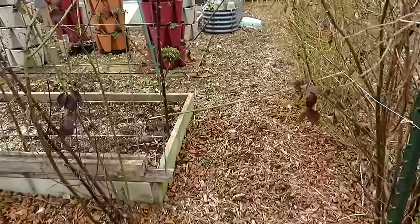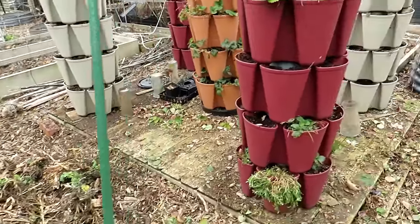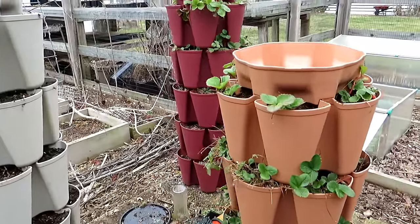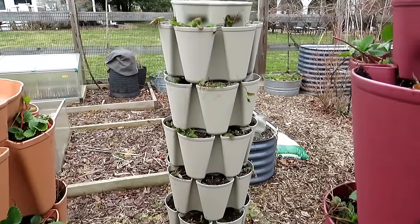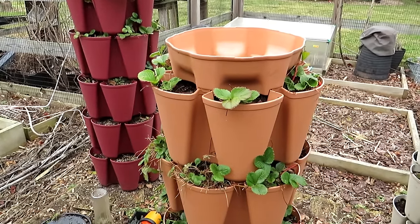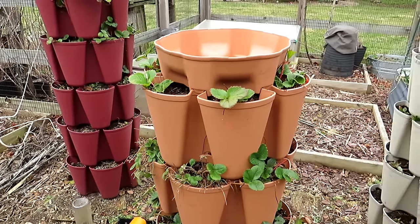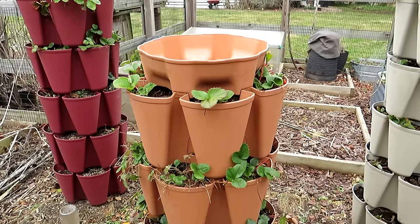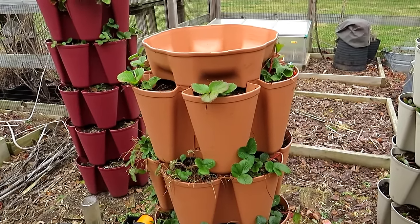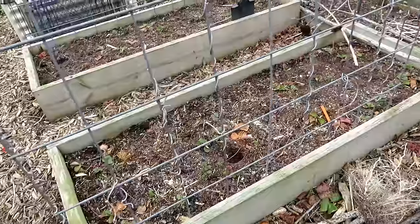Over to the towers — this is what I was cleaning up yesterday. I'm just removing everything and throwing it on the ground; cleanup will come way later. I'm leaving the nice strawberry leaves that look healthy. All the towers got cleaned up and they're going to get fed with AgroThrive. If you're interested in a great organic water-soluble fertilizer, check out my video description. Strawberries can handle really cold weather — it got into the teens a couple of times this year, even below 10 degrees Fahrenheit for at least one night. Here in Maryland Zone 7, I just leave my strawberries out 24/7. They took hold and look pretty good; they're going to get the same water-soluble fertilizer.